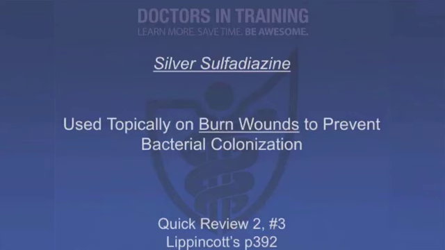Next question. What is the clinical use of silver sulfadiazine? The brand name of this is Silvadene, and it comes as an ointment that you put topically on burn wounds to prevent bacterial colonization. So you just smear this stuff on it, and it's this white, creamy, gooey, greasy, awful ointment. It comes in a big tub. You smear it on the burn wound, and you put a bandage on that to keep it from getting onto the clothing and everything else.